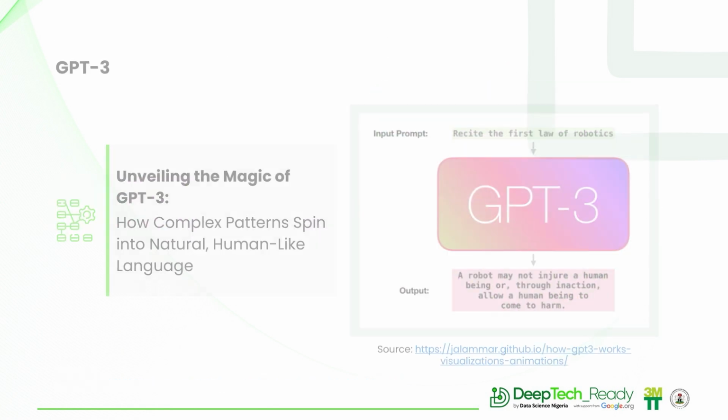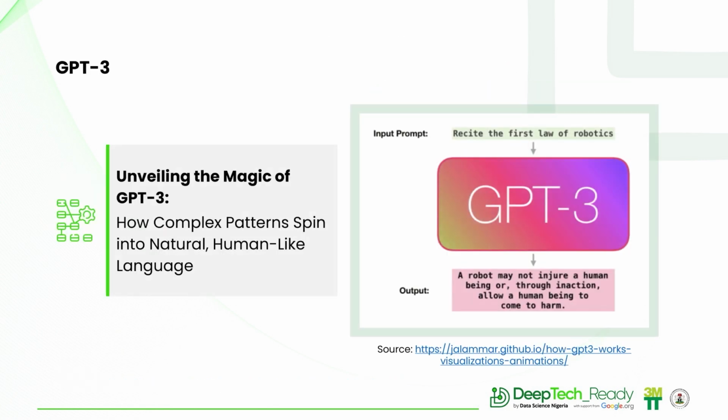Now, the language model of GPT-3 is so effective at writing naturally because of its scale and training. It has been trained on an enormous amount of text from diverse sources, and this allows it to understand context, capture nuances, and mimic various writing styles. The large number of parameters helps it generate coherent, relevant, and contextually appropriate responses.